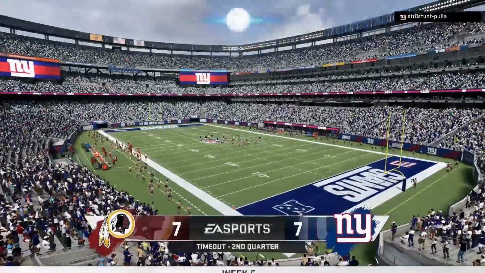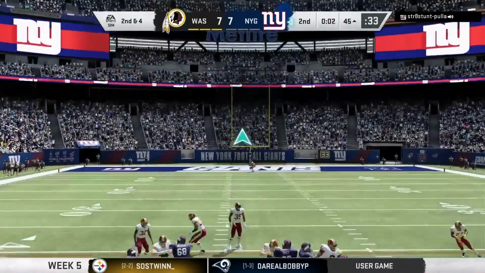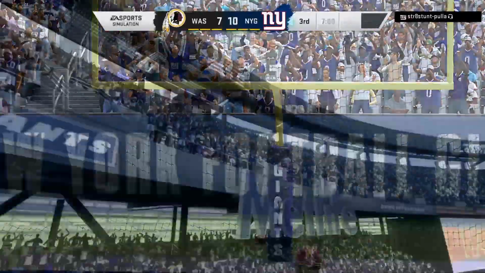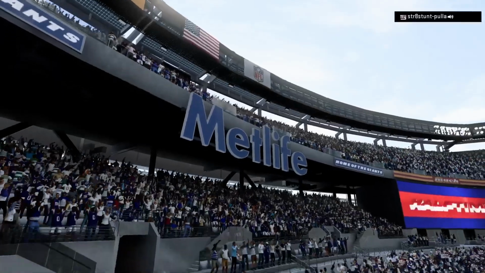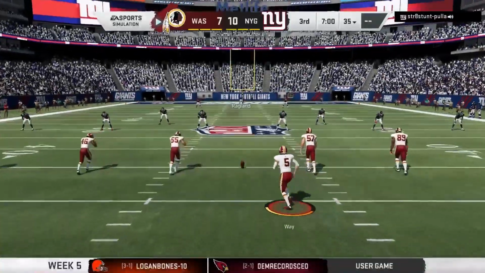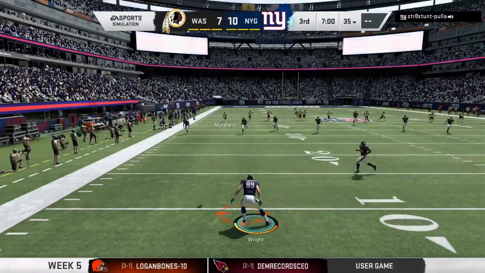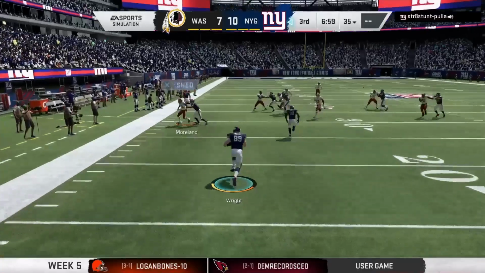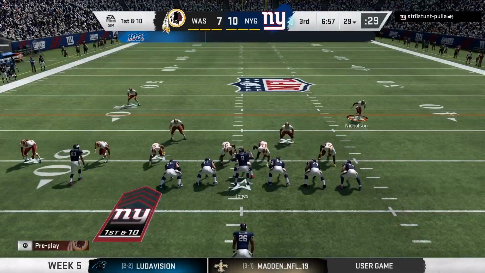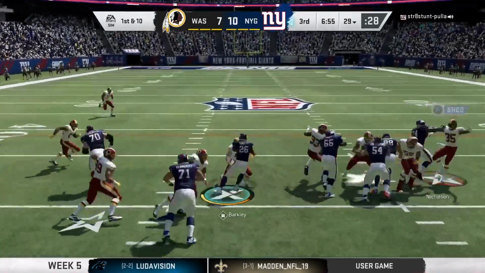Clock's winding down here in the 2nd quarter. This is a 62-yard field goal that they're actually going to go for. And he just barely gets that. So going into halftime, the Giants have the lead 10-7. Kind of unfortunate because they get the ball back to start the second half. So coming out on defense, we're definitely going to need to hold them to a field goal at the most. Cannot give up a touchdown. Just point blank, we cannot give up a touchdown and allow them to go up 2 scores.